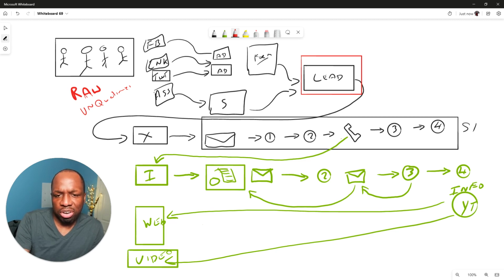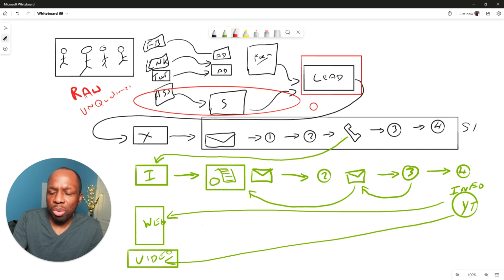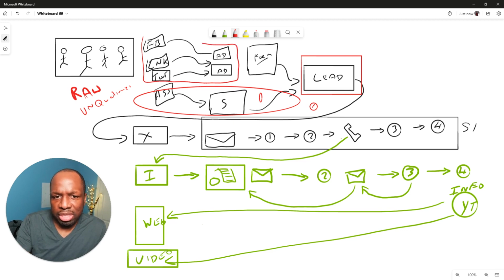Actually, yes, here they're unqualified, and we'll give them a quality score. If they came from here, then they have a score of 0. So what I want to do is I want to give a point system, right? I want it for each lead that comes in. I'd like to give a point system. If you came here, then you got 0 points. But if you came from one of the ads or something that you clicked on, maybe a form or something, then maybe I'll give you 1 point, right?